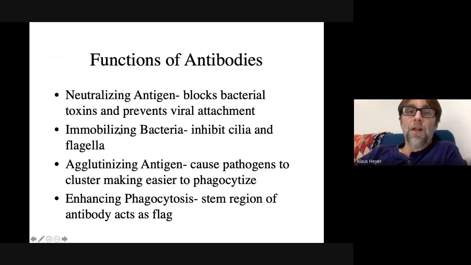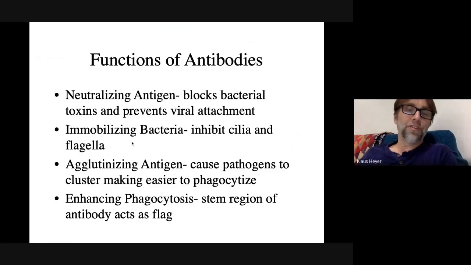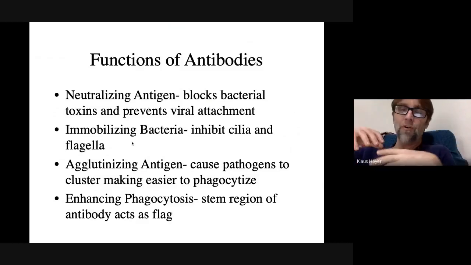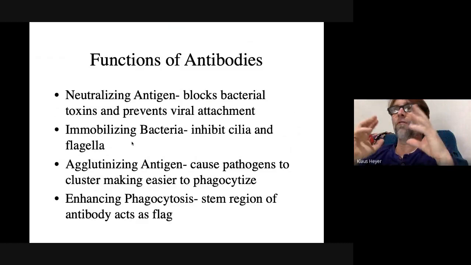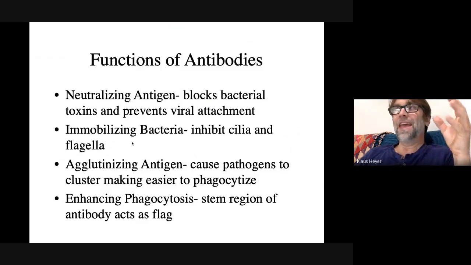Then they're immobilizing bacteria. So antibodies stop this. Usually, bacteria don't move around with flagella, but they do use cilia a lot. And cilia are like little hairs all around the bacteria, and they could use that to get around. It makes it harder for us to take them out because they're constantly moving around, right? But if you could stop the cilia from working, then they can't move. Now you have a real advantage.